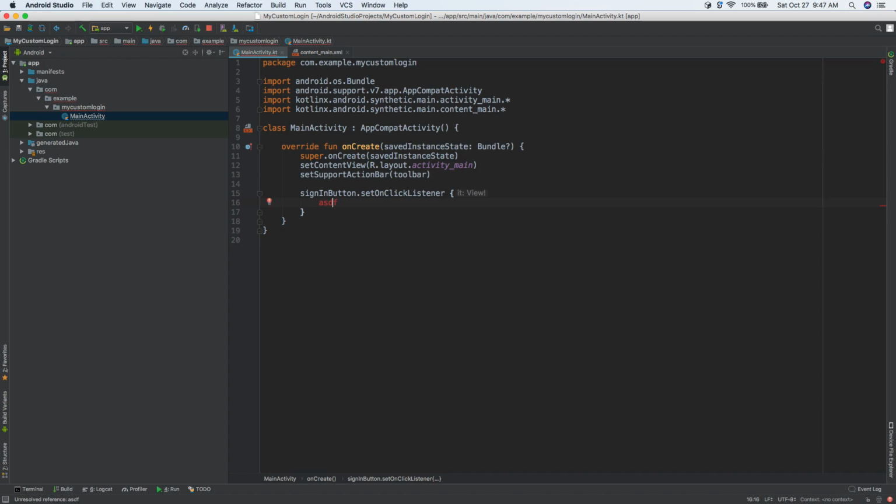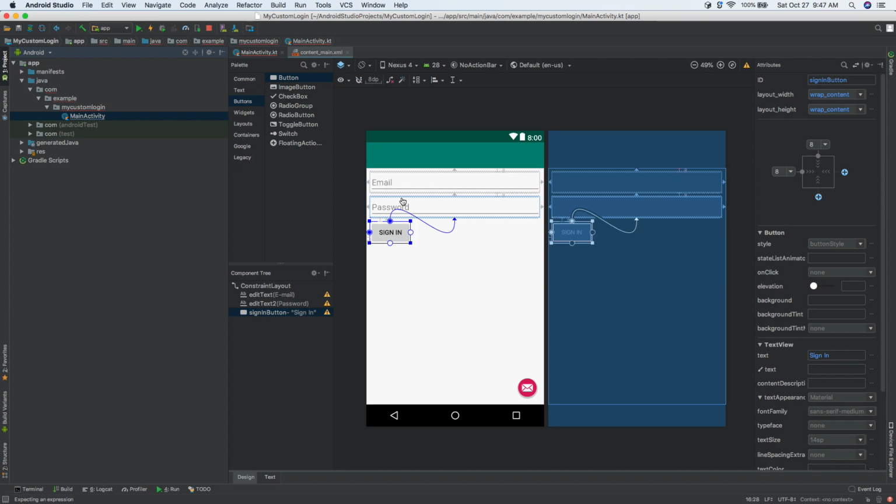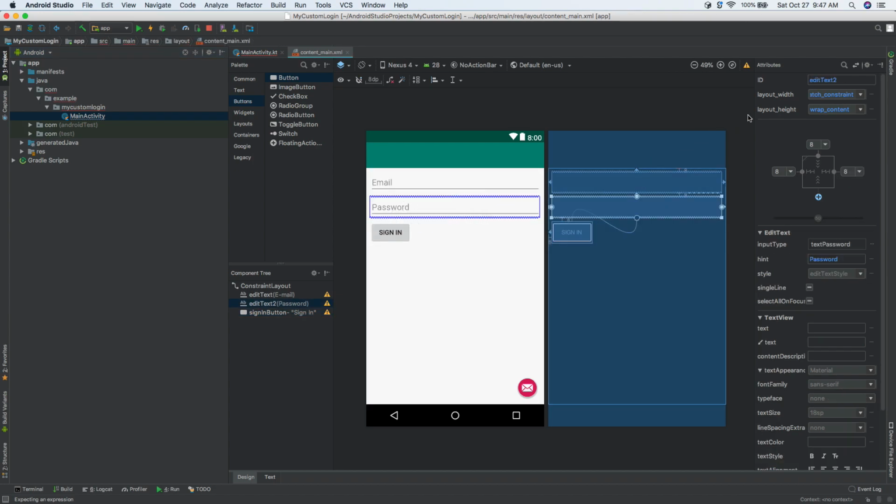Let's do one thing at a time. Let's go inside of here. Whenever the button's clicked, let's do this. I'll do val password equals, and we need to give an ID to it also. So go back to the design and select password. Right now it has an ID of edit text two. We'll call this password field. We can just click yes to that. So password field is there.